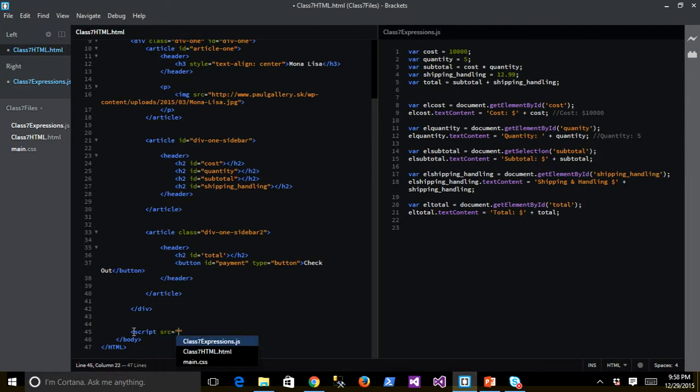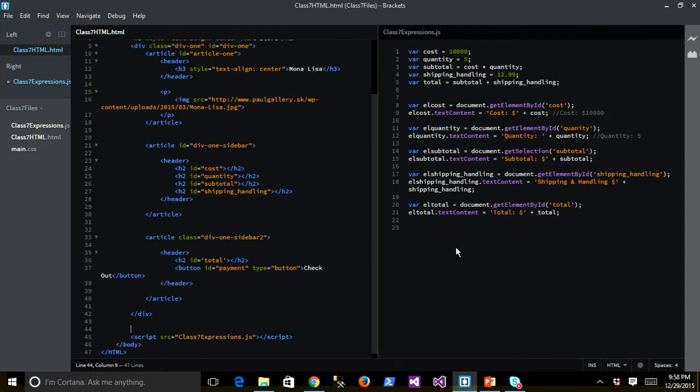The source is going to be that JavaScript document. And then we close it. We save it. And now, folks, we are finally ready to run it and see what it looks like. So let's take a look and see.